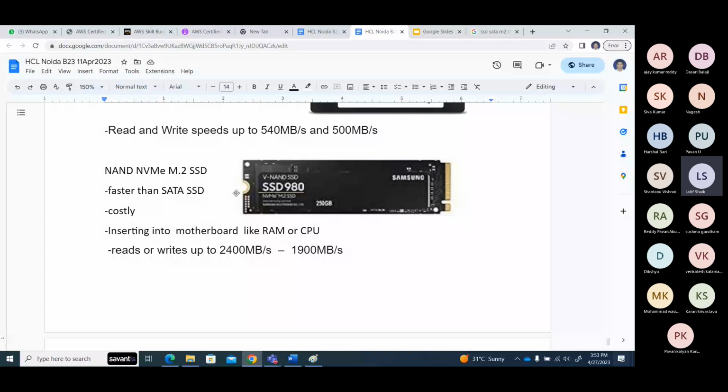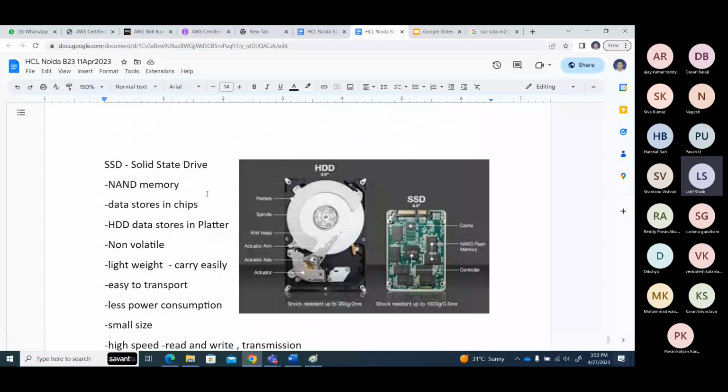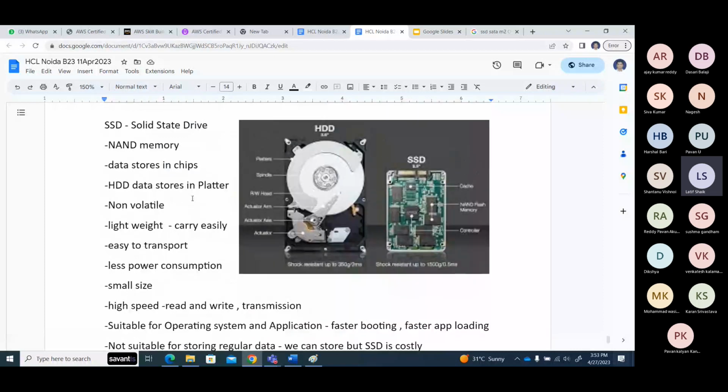So these are the hard disk and SSD differences, guys. This question is compulsory. It's NAND memory, data stored in chips, non-volatile, lightweight, easy to carry, easy to transport, low power consumption. Compared to SSD, a hard disk is not lightweight.